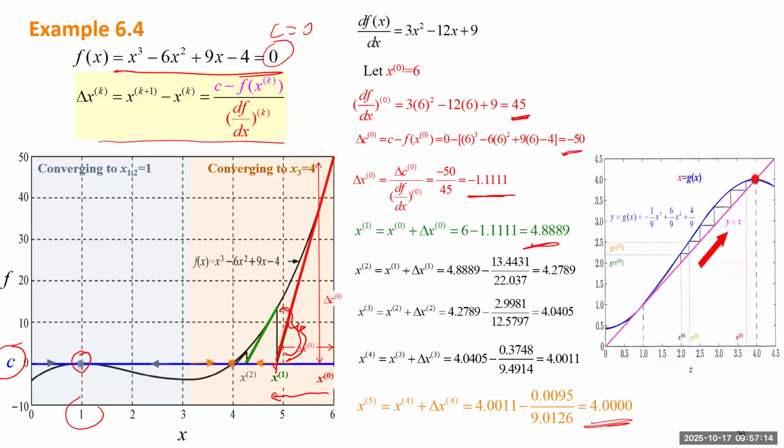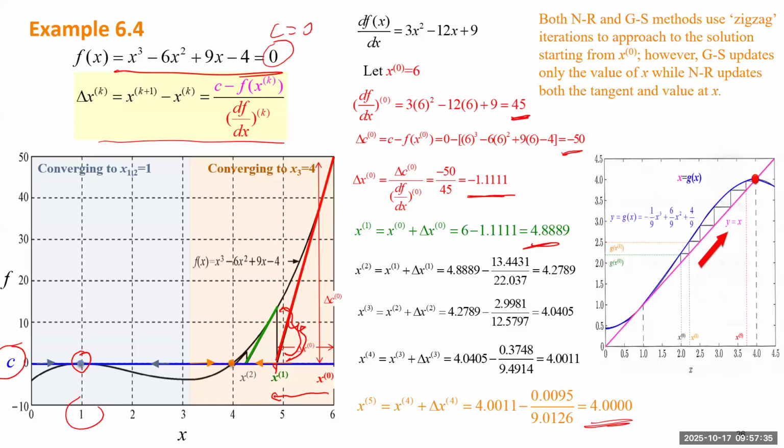If you compare this figure to the original figure based on the Gauss-Seidel method, the Gauss-Seidel method starts from an initial guess and draws the zigzag shape of curves until converging to one of the roots. But that zigzag shape doesn't utilize any slope of the curve. The Newton-Raphson approach also draws a similar curve, but each time it utilizes the local slope information, right? So that can converge much faster.